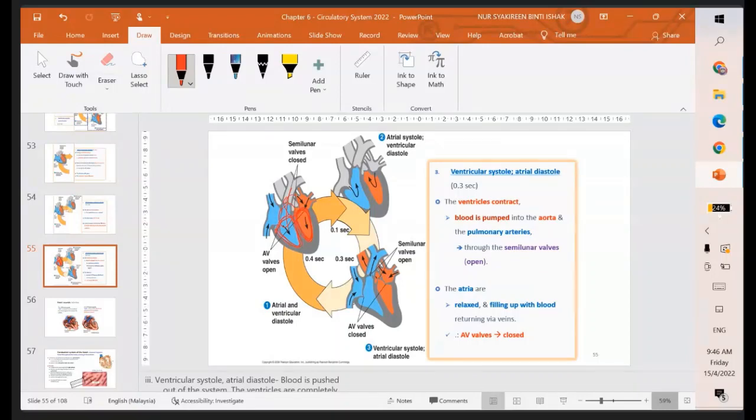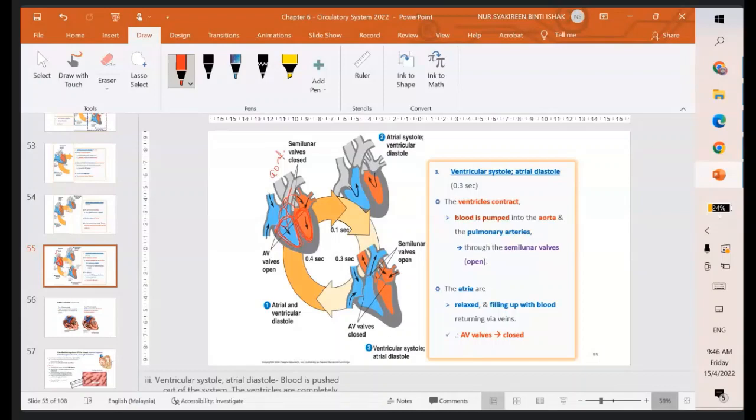So that's why the heart will contract from apex upward. So this is for the chambers to pump the blood out of the heart, because all these blood vessels, pulmonary artery and also the aorta ni duduknya dekat atas jantung. So dia akan tolak keluar lah, faham tak? So that's why from apex upward. Boleh?